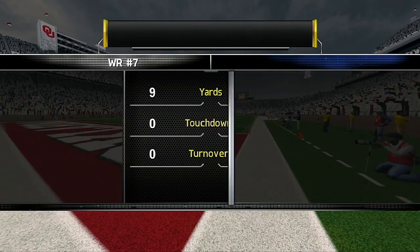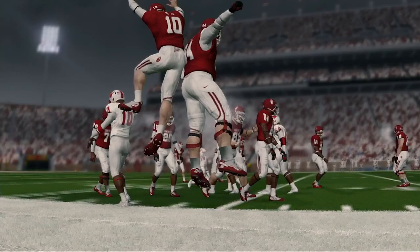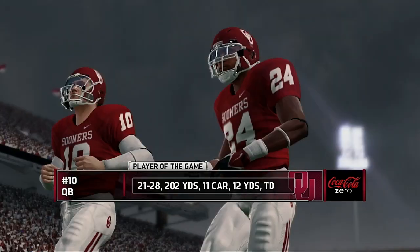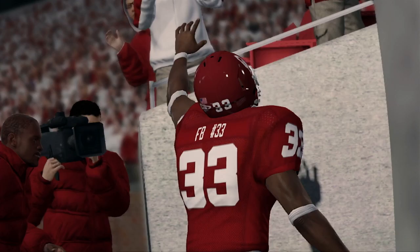Mustangs, I'm sure, are secure in the knowledge that despite this setback today, they still have one of the best players in the country. Well, this is a devastating loss, but it's one that they're going to have to put behind them. And as you said, they still have one of the best players in the country. They don't need to deviate their plan. Get back to really what they know, and that's getting the ball to their star player. Next week, I'm sure they'll be fine.